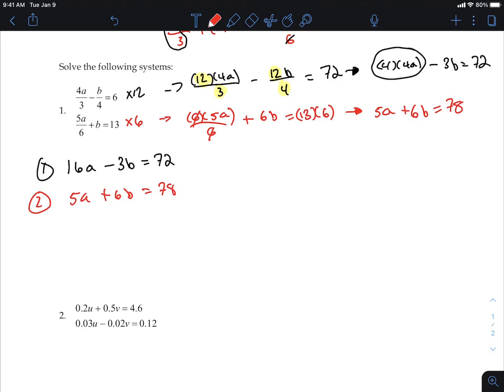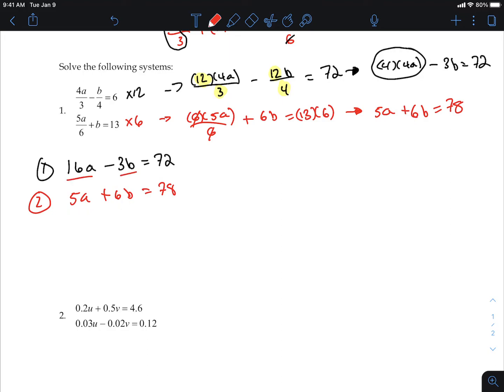Now you could do one of two things at this stage. Okay? The one of two things are the things that I showed you yesterday. You could either use substitution to solve this, or you could use elimination. I look at that and think, okay, it's lined up for me already. It's going to be a little bit more work for me to isolate for a variable, right? So I don't necessarily want to use substitution at this question, right? Remember what elimination is trying to do? We're trying to get one of the variables to cancel.